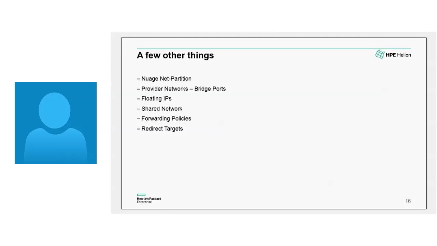So an L2 domain is defined similar to an L3 domain. Whenever I define that I am allowing VLAN, say 101 here, and I'm defining that network to be part of an L2 domain, I would attach something called a bridge port. So the provider network bridge port. There's an L2 domain here for which I attach a bridge port.